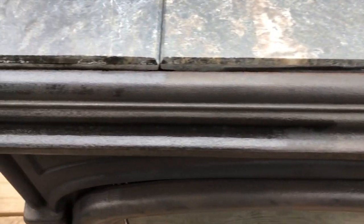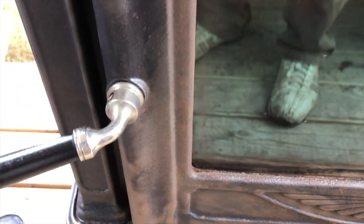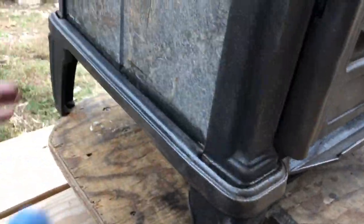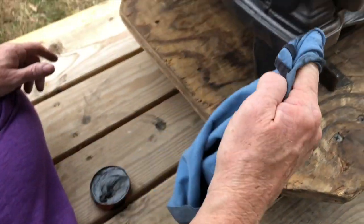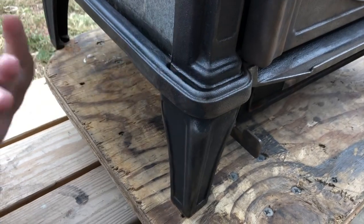You're not supposed to get it on the soapstone, but it's next to impossible not to. This is the area that's been brushed off, and this is the area that has the Stays On paste on it. I'm supposed to put it on while it's warm — it's kind of getting hot, so I kind of need the fire to go out. It's supposed to stop rust. I should have gloves on but I can't find them.